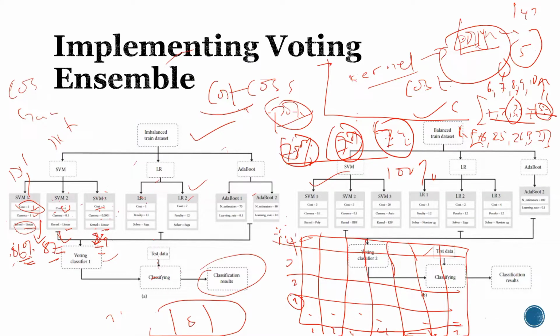The same thing goes also for this one. Once you change the parameter, you can see cost here is 1, here is 7. But even if the change is of this one only, this is a different algorithm. So this is a different model. This is another different model because the hypothesis function is different.